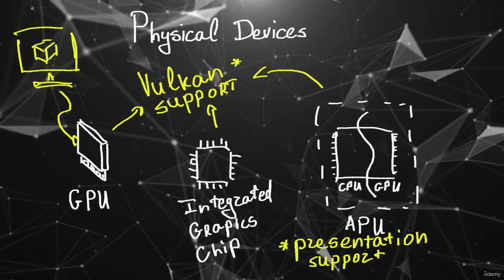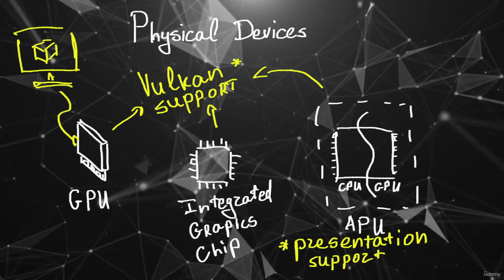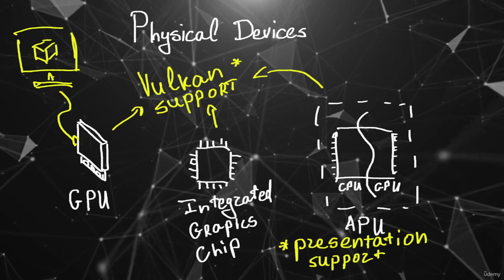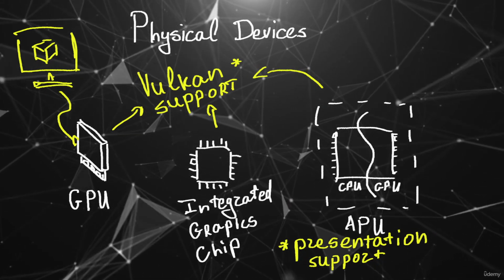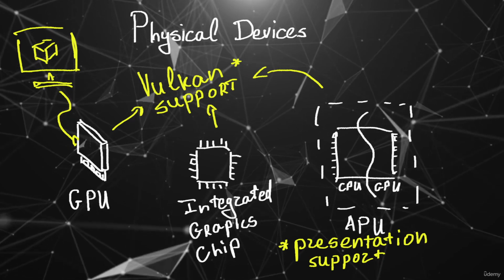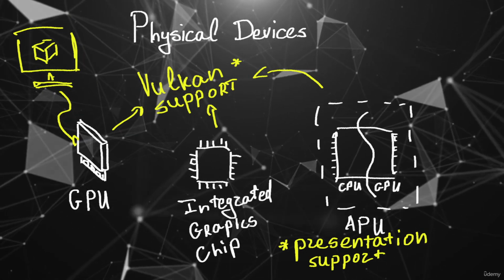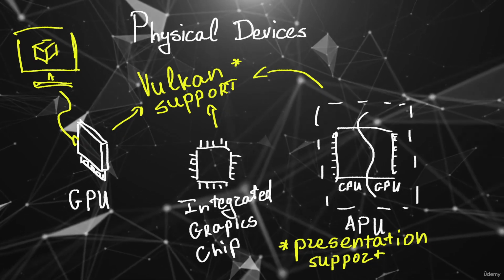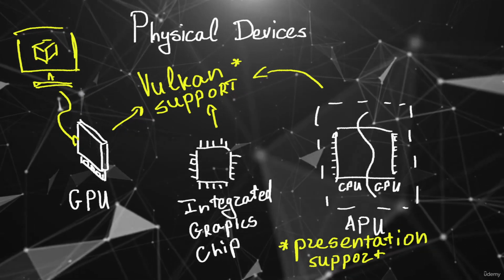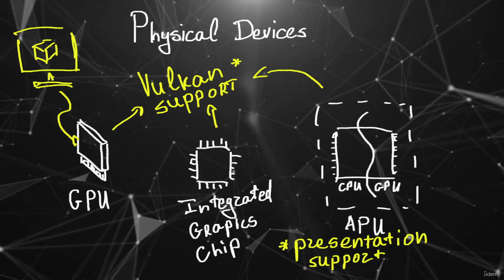A system, for example, might have a GPU and a CPU that both support Vulkan. If the monitor is connected to the GPU, then it will make sense to use the GPU for presenting to the screen. Vulkan gives you a choice though, since your goal might be just to render image files and not use the monitor at all. Then it might be perfectly fine to use the CPU graphics.